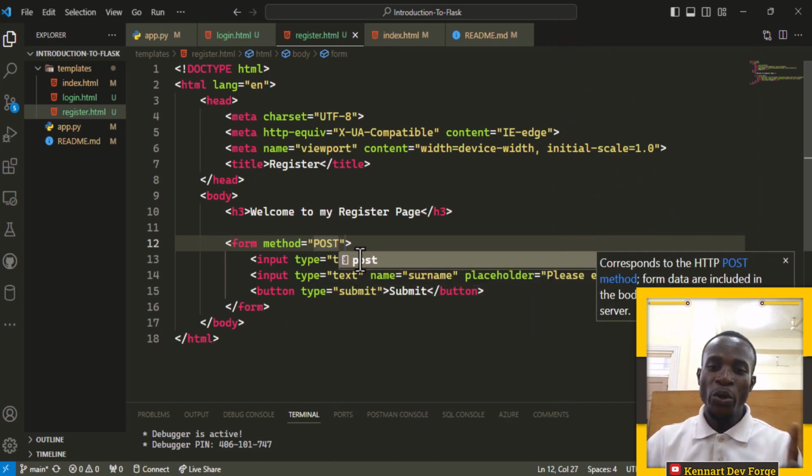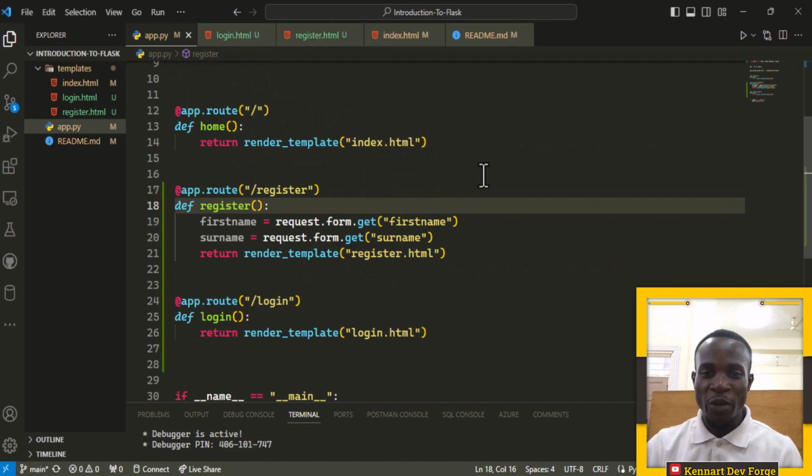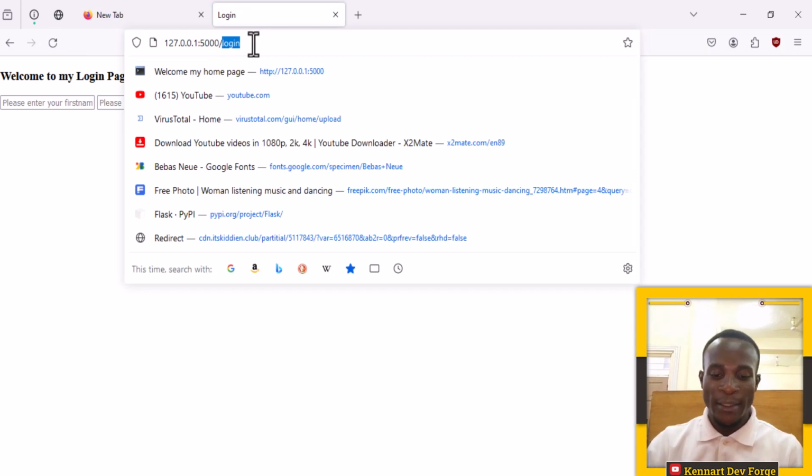We know our route by default accepts GET requests, but now we want to post the data, submit it to the browser, and from there the browser will pass it to the backend for us. So now let's go back to our browser and refresh. Instead of login, let's change it to register.